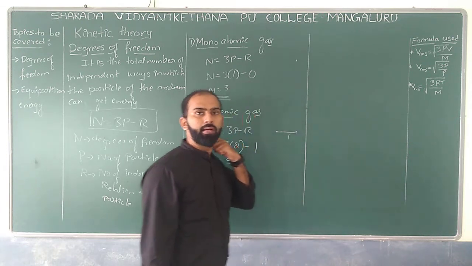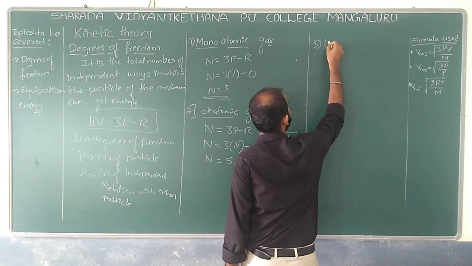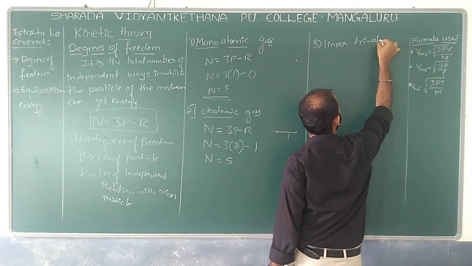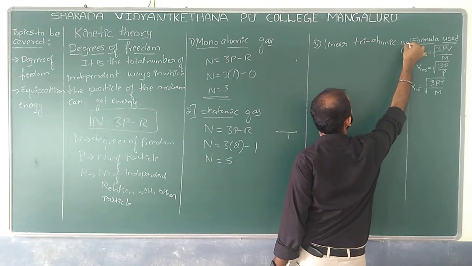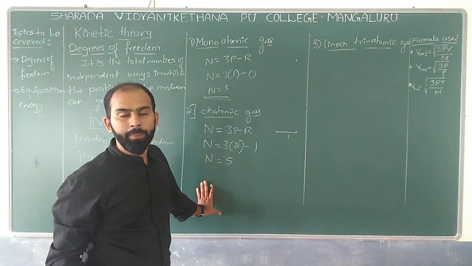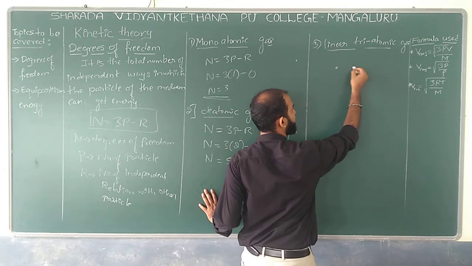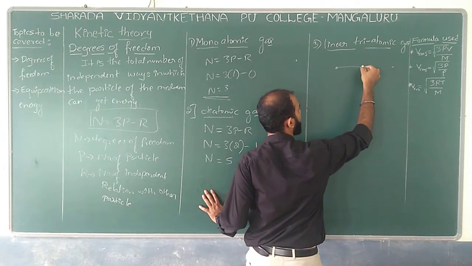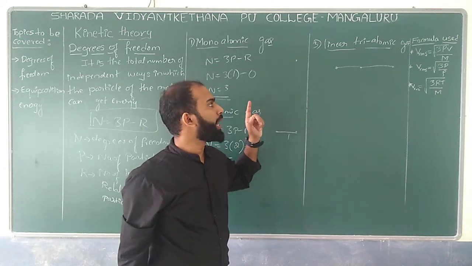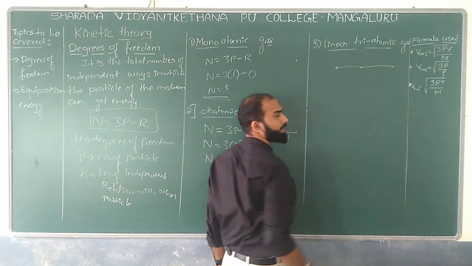First one we'll discuss is the linear triatomic gas. What do you mean by linear? Linear in the sense that the arrangement should be in the linear order. So let us take three different molecules. One is here and here and here. So these are connected in terms of a linear connection. But the thing is, how many particles can we expect here? We have three different particles. So let us say here is one particle, second particle, and third particle.